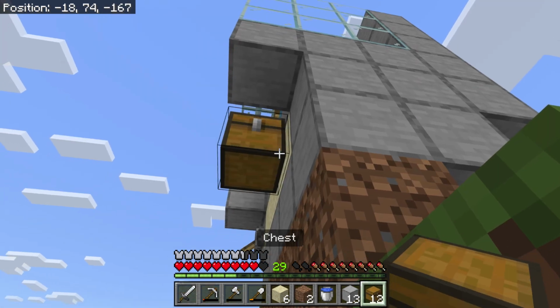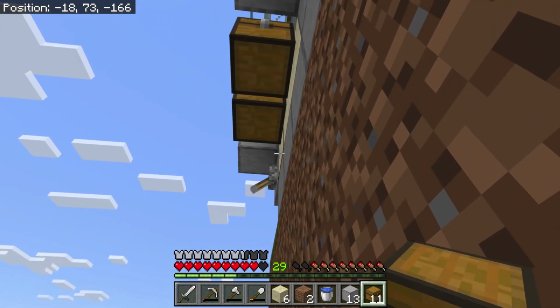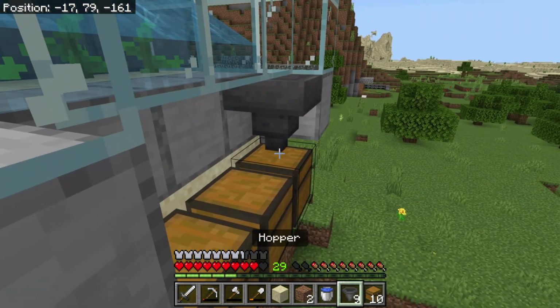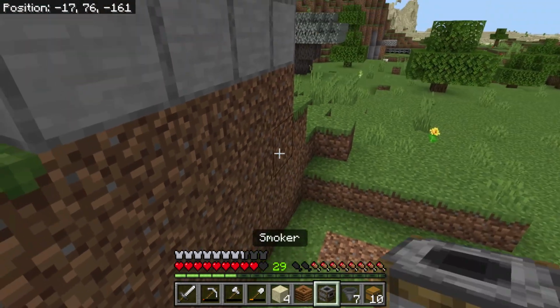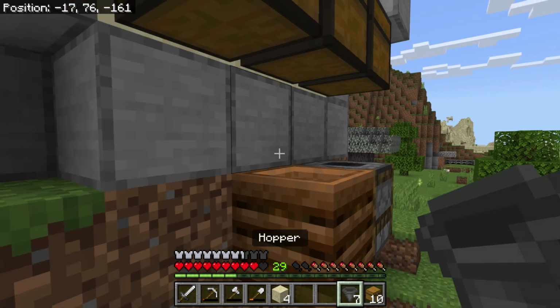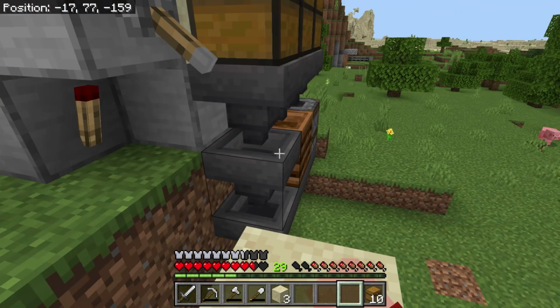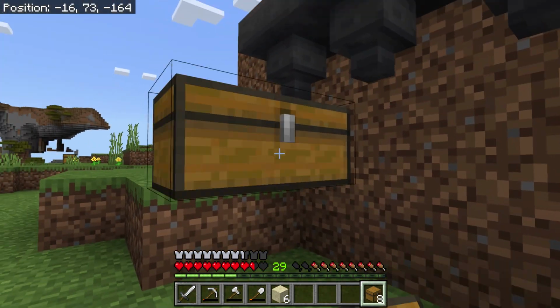Add 3 chests against the sand blocks, facing to the side, so we can always extend them. And while crouching down, add 3 hoppers on top of each chest. Next I'm going to add a smoker and a composter on these positions. And on top of them we're going to place hoppers. Add more hoppers all the way down and add some chests in order to collect all the materials what we make.